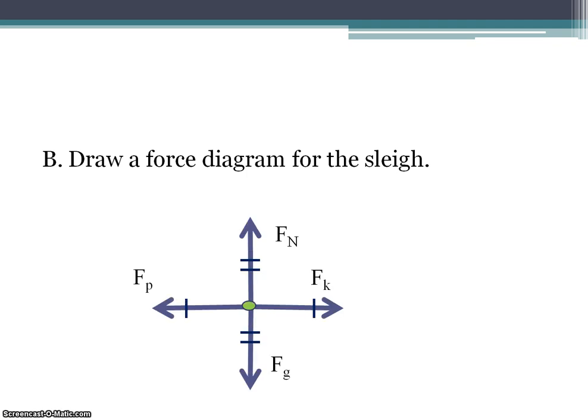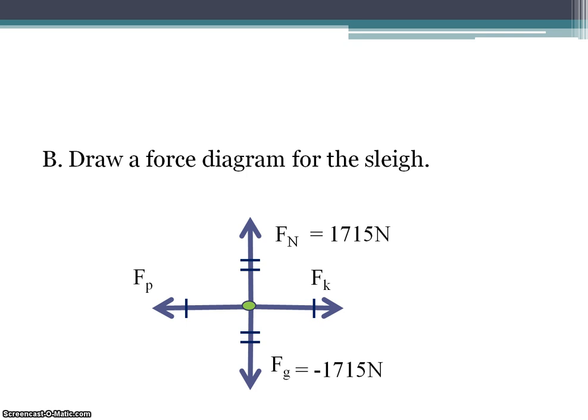So our force diagram, this should be pretty easy by now. We've got normal force and gravity. They don't say he's on a ramp, it'd be more interesting if he were on a roof or something. But he's on level ground, so normal force and gravity are the same. He has the pull force from Rudolph and the friction force that he is overcoming to keep moving. Okay, so those two are the same since it's moving at a constant speed.